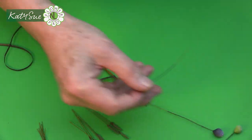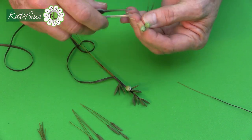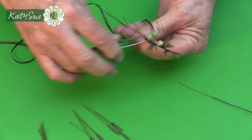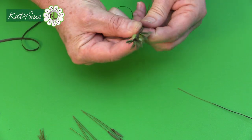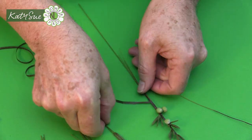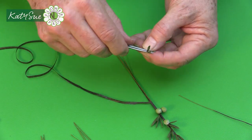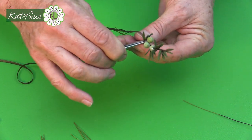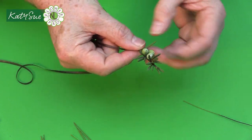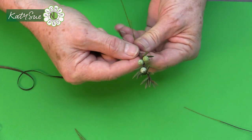Then I'm gonna take now two. Now generally you wanna work in odd numbers, like one, three, five, for your main flowers and things. Here we're gonna just put in the berries. You see I've got three of the little green immature berries. So I'm just gonna put those. So I've got one and then I'm gonna put two in there. So I'm just taping down just a little ways each time, okay? And then I'm gonna put in a group of three. You see, I'm just holding those. And then it's just gonna come up from the side here.